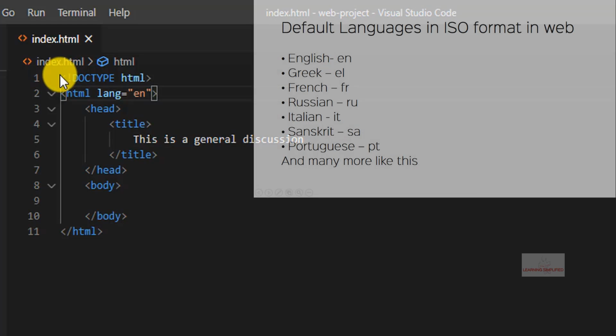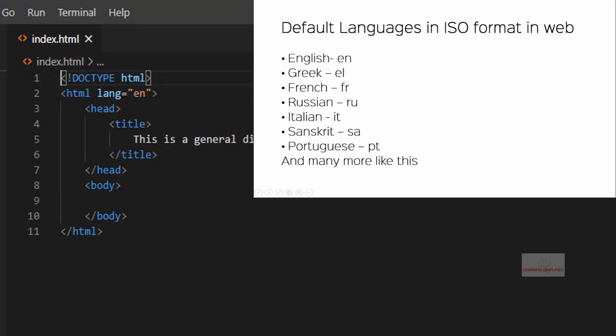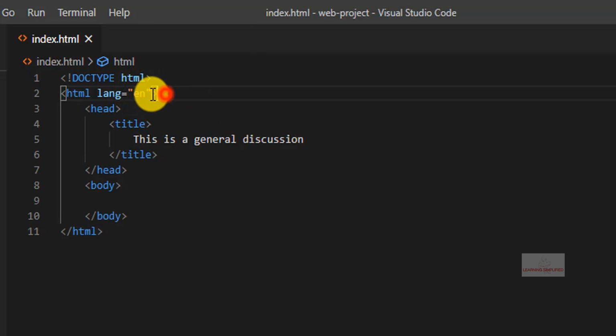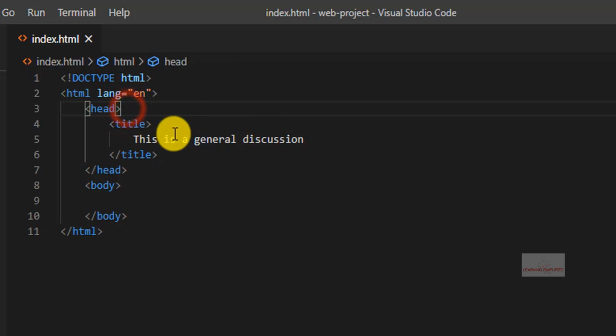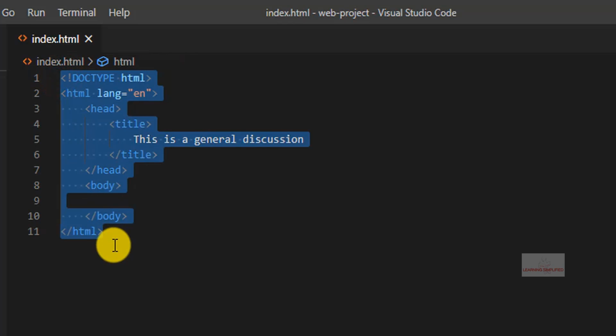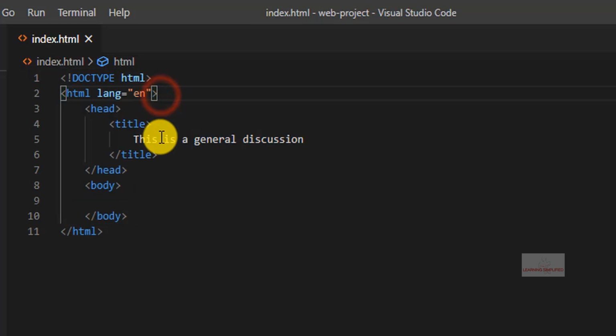This is what we had specified right over here. For French, I guess it is FR, for Russian, for Italian, for Greek, or for other languages, you may specify the corresponding abbreviation with this HTML language declaration right over here. But right now we will be using English as the default language, and that is why I had placed here this EN version.